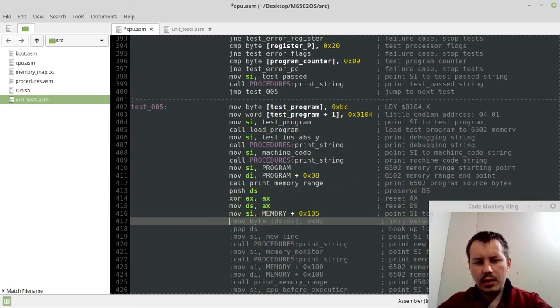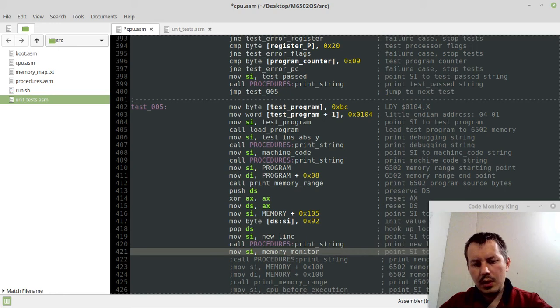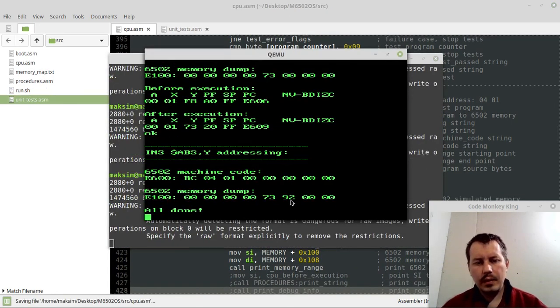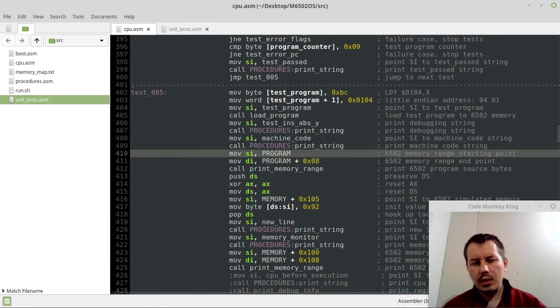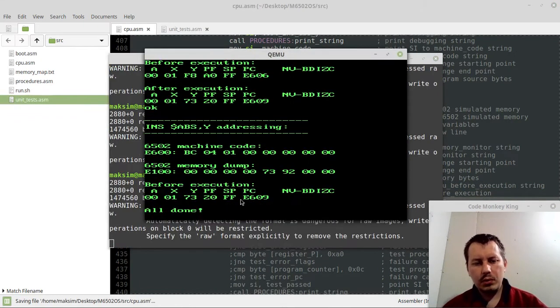Now we set the value at not 0104 but 0105, the value of 92 hexadecimal, and let's see the memory. So this 92 is now about to be fetched from this absolute address, right? And the processor state, yeah, we have 01 here still, which is good. So we're going to be using this X as an offset for absolute addressing plus X offset for LDY.